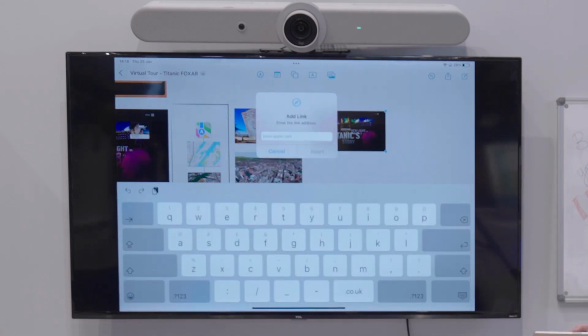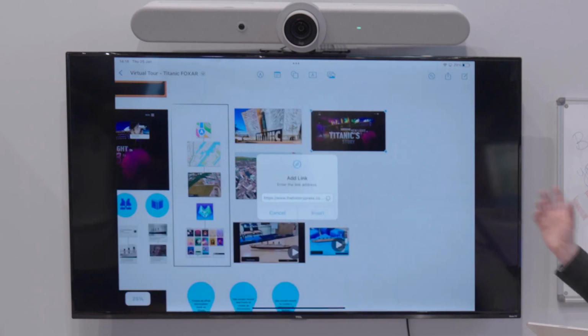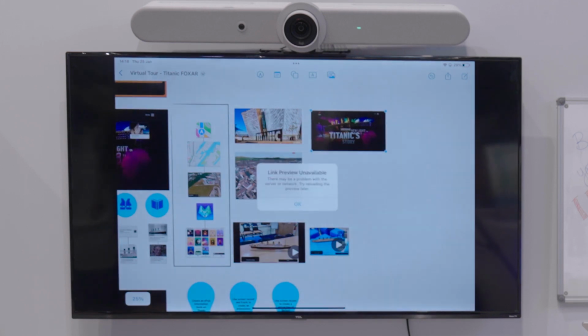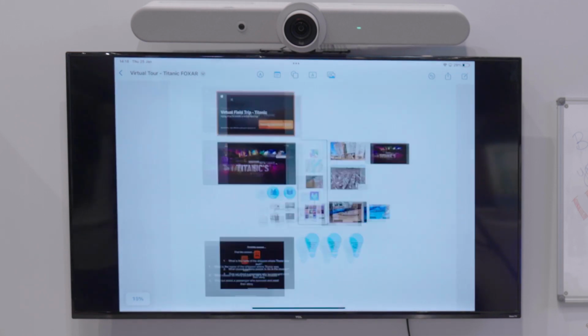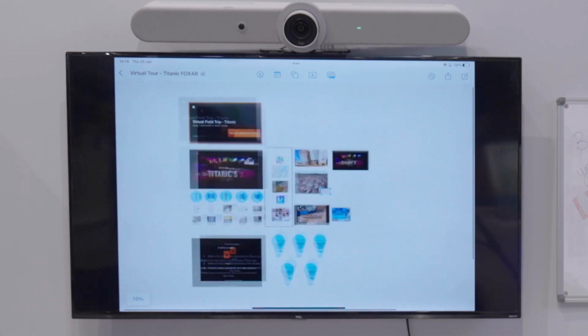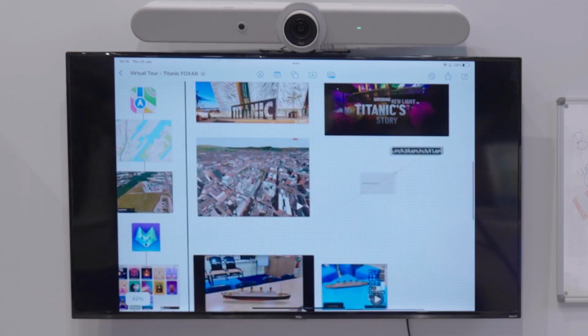I go to link, and when I paste it, you will see it puts it straight in and forms a little preview quick link once it goes in there. Just a little bit of bad Wi-Fi there, but let's see, we've got it. There we go. And again, I can size that.